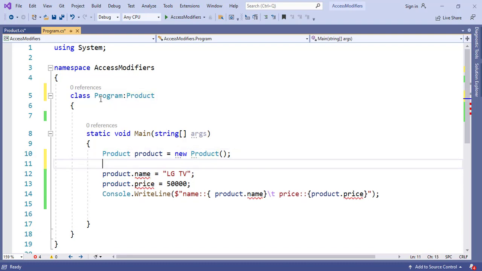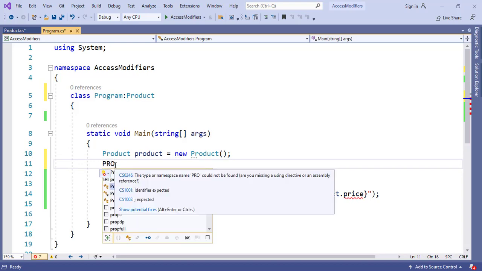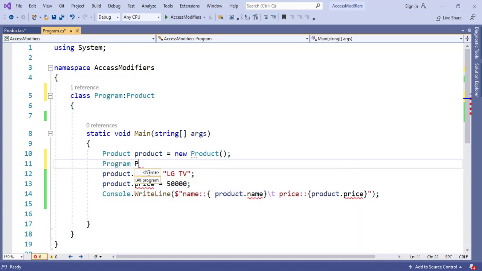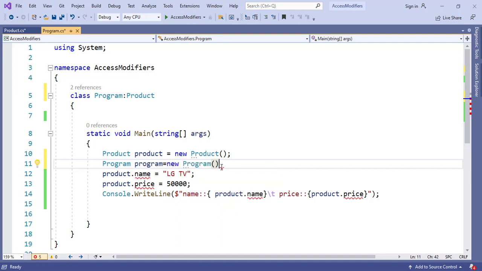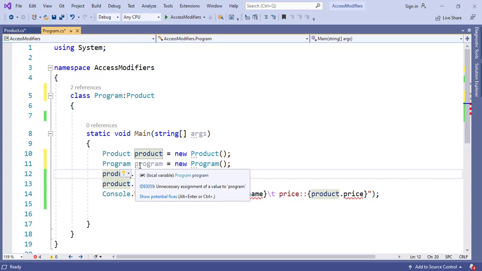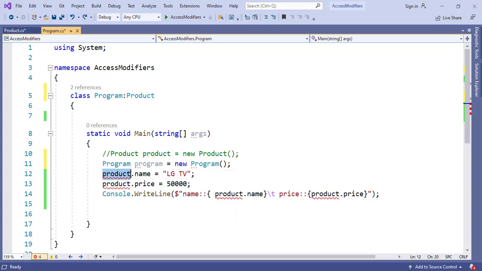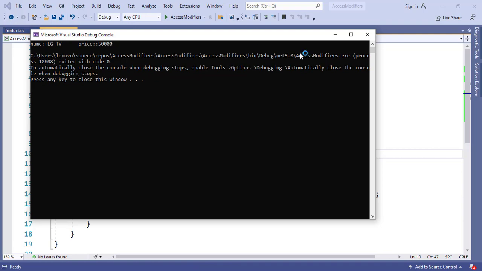So what is our derived class here? It's Program. So I'll write Program program = new Program(). We have created an object for this Program class, that is the derived class. Now I need to access them with this reference variable program. So here also change it to program and the same thing here. Now all the errors have gone. Let's run this and check whether it works properly. You can see we are getting the output.